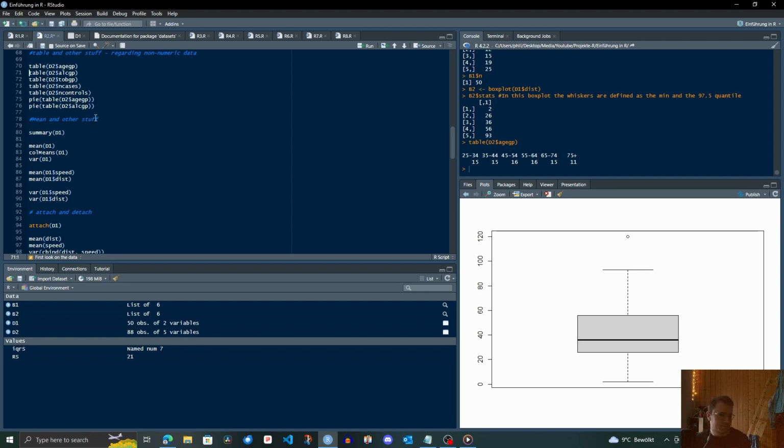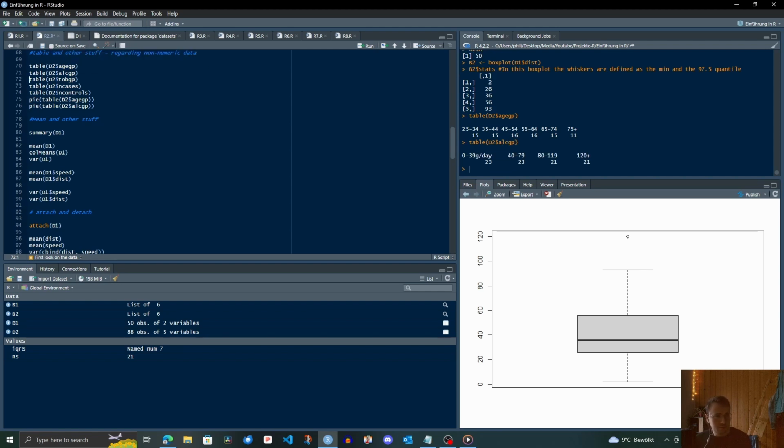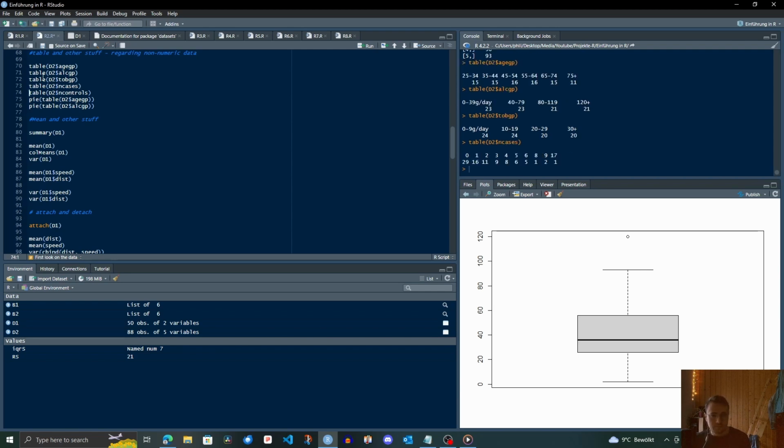So then we can do the same for the alcoholic group, and we can do the same for the tobacco group. Then we can also look at the cases we have. This should be the cancer cases, how many people got cancer. And then we can also see the control group.